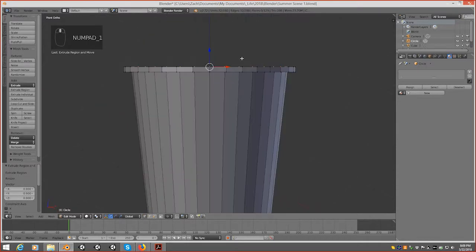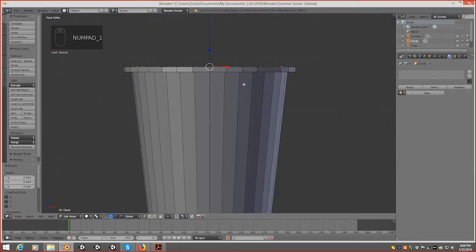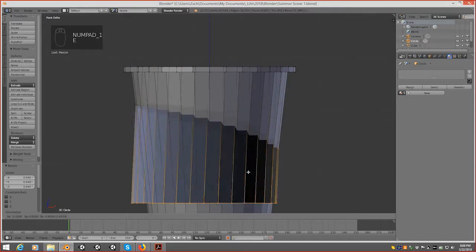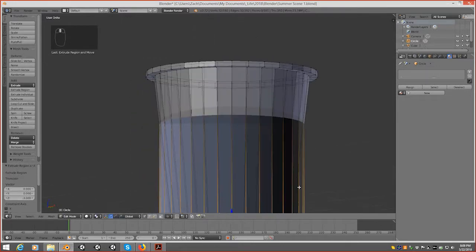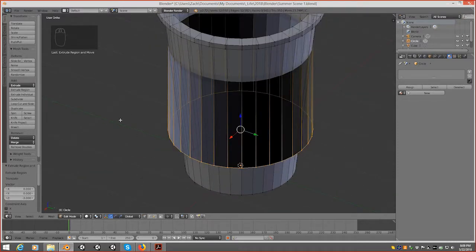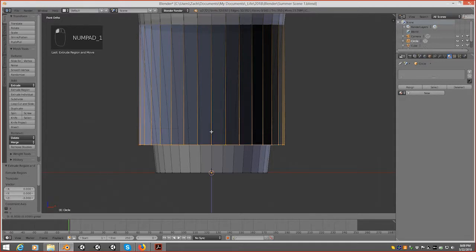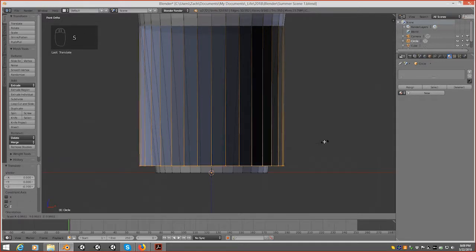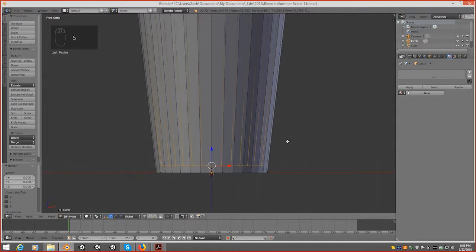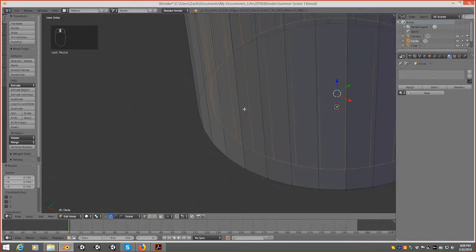All right, so from here, we're going to take this, just get a little bit more in, and then I want to pull this down and create the bottom of the cup. So I'm going to hit E to extrude, and you can actually see what's happening here is the mesh is crisscrossing over themselves, and we're going to scale it down once we get down to the bottom here. But for now, this is going to be okay. So we're going to pull it down a little bit to the edge, and then you can scale. So you can actually see that it's right there on the inside.